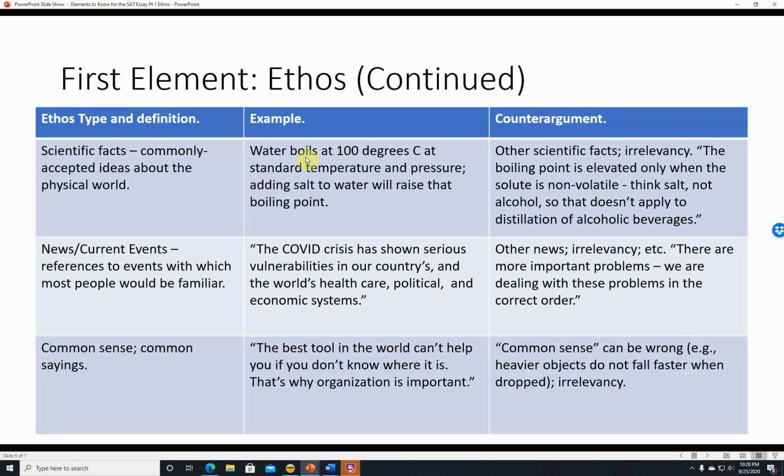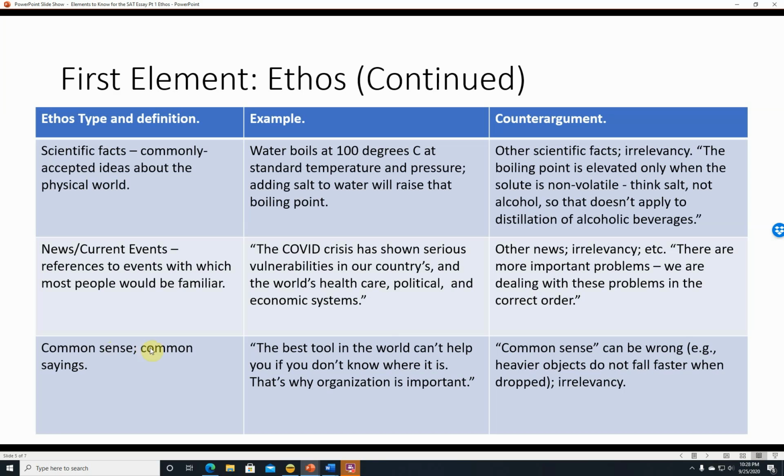This other one, the scientific facts, you could say the author refers to the common fact of the observed boiling point of water at standard temperature and pressure to make the point that some rules simply exist whether or not we decide that other things should or should not exist, that the rules of nature cannot be violated by human beings. Human laws can be set and changed at any time. The laws of nature cannot.